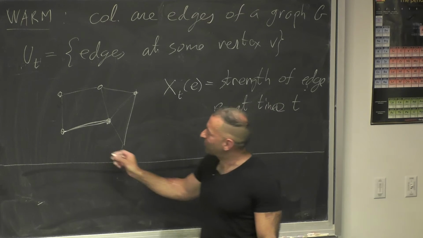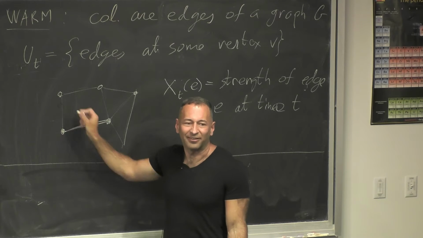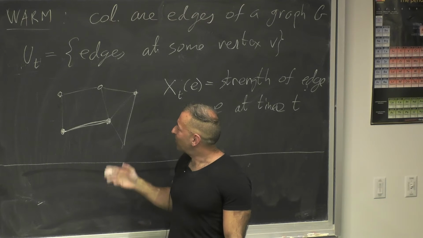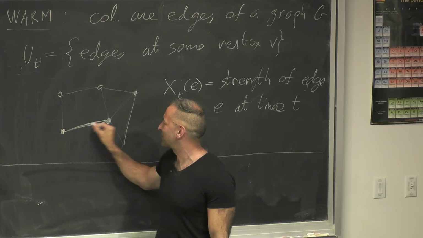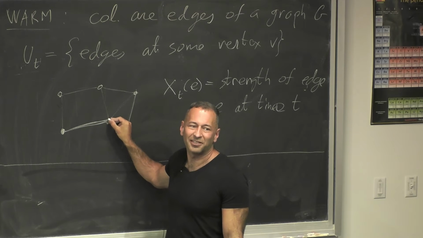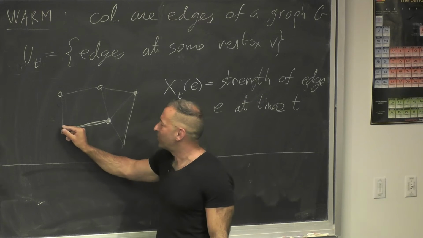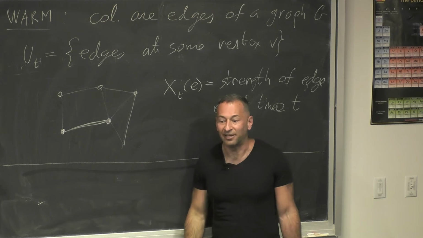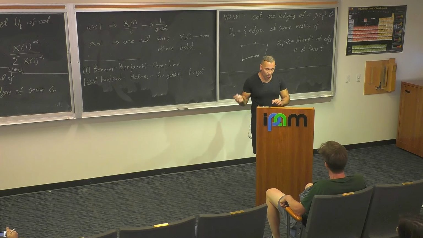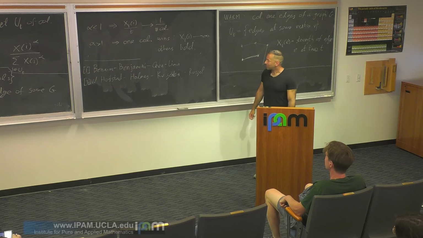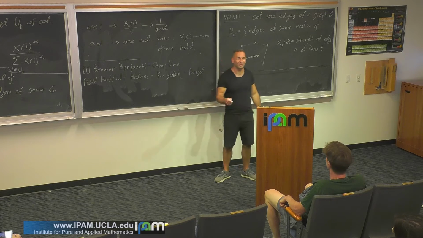So you can think of it that at each vertex, you have a Polya urn between the different edges exiting it. But these urns are interacting. For example, if this vertex chooses to enhance this edge, then this vertex is then more likely to enhance the same edge as well. So this edge participates both in the urn at this vertex and in the urn at that vertex. So this is what they call the worm model, for reasons that may or may not be related to the acronyms of their first names.